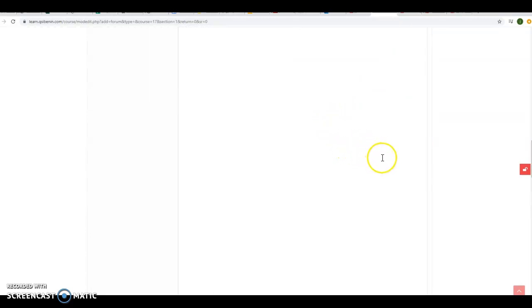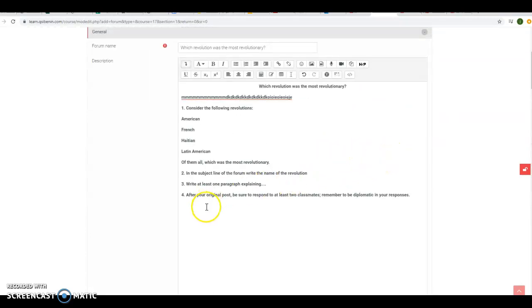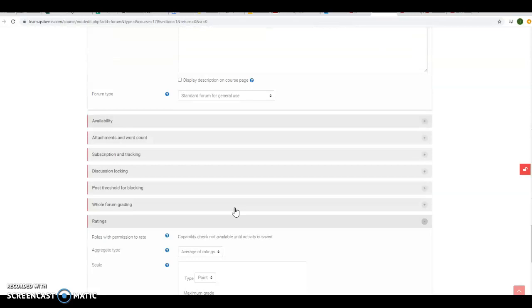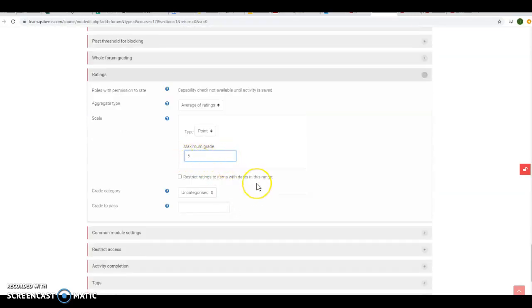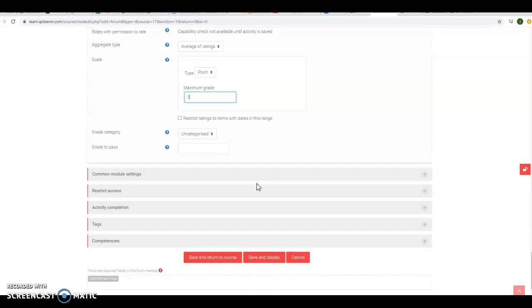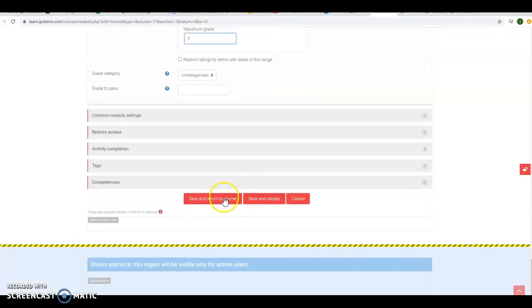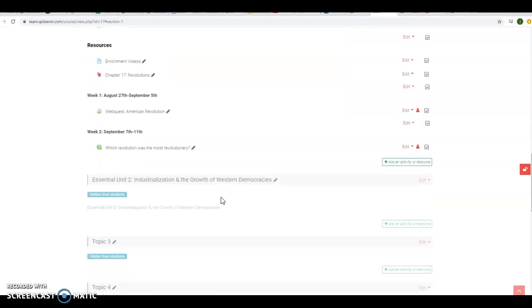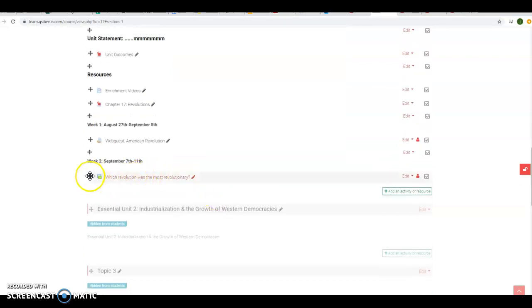and I would probably tell them what the different ratings represent. In order to earn an A, you need an average of 4 for your ratings. Okay, so you could put whatever number you want in there as long as you explain to them why that number's in there, and then click save and return. And now I have created a forum assignment. And again, let's say it was going to be in week 1, I could just dump it up there. And if we click on it, you can see what it looks like.